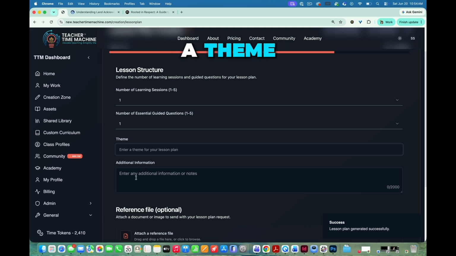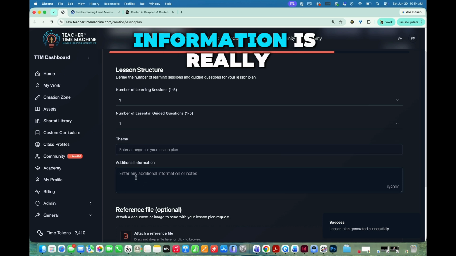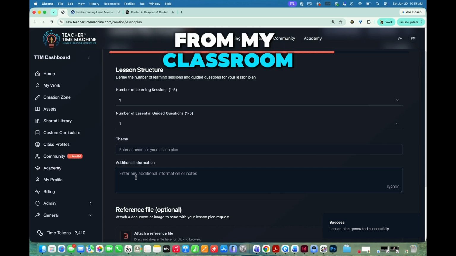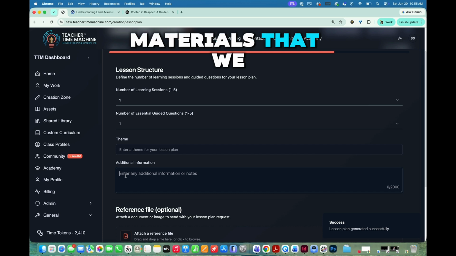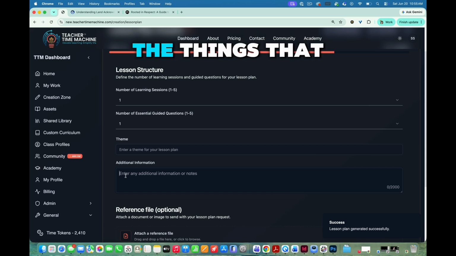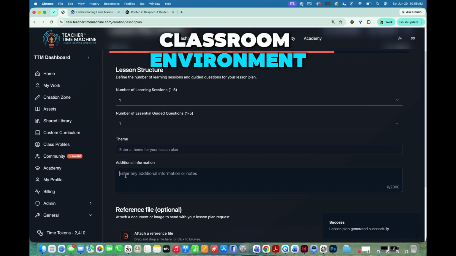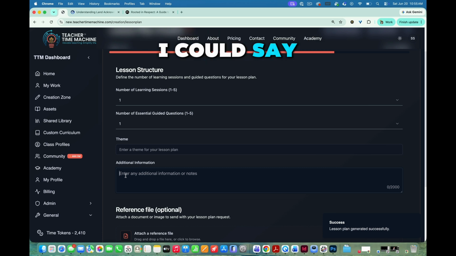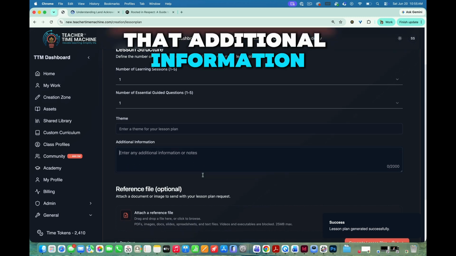I can enter a theme, and the additional information is really helpful because I can now add things from my classroom. What are the materials that we have in our classroom, or what are the things that are in our classroom environment? Maybe I'm doing this in a class without desks. I could say that, or I can modify this lesson to fit my context just by adding that additional information.